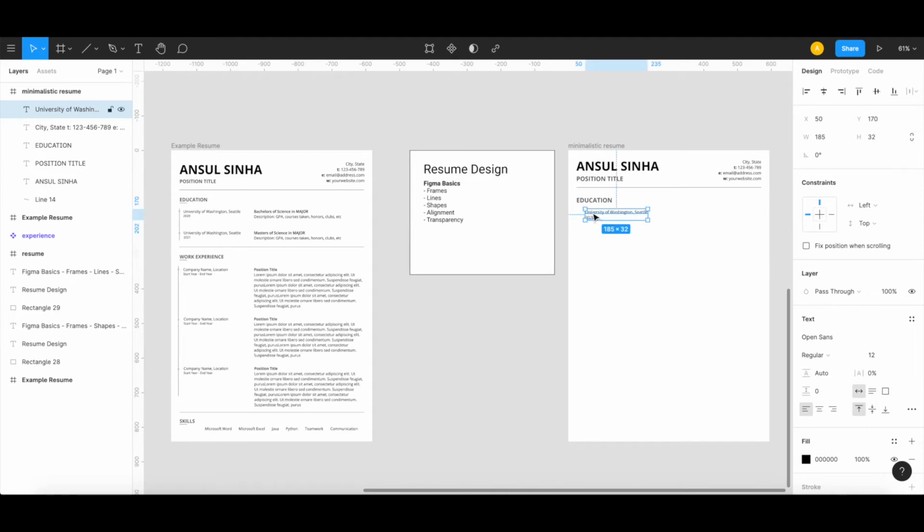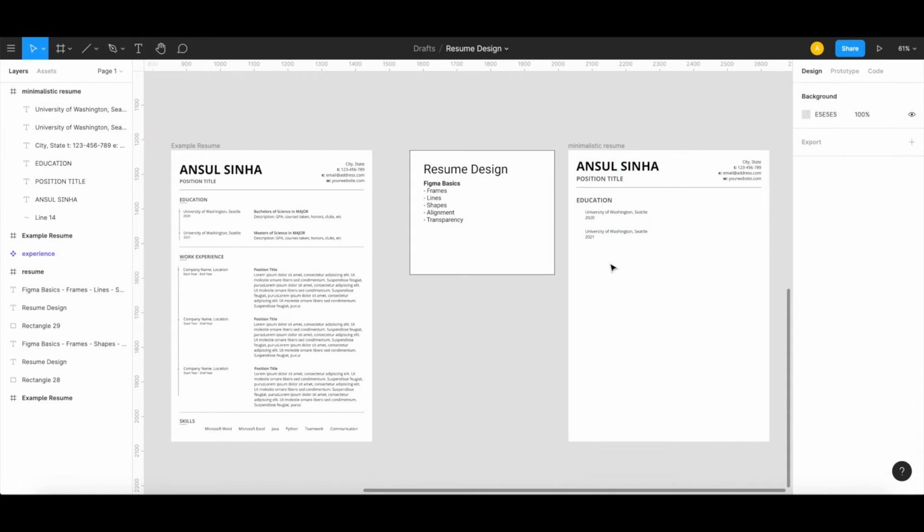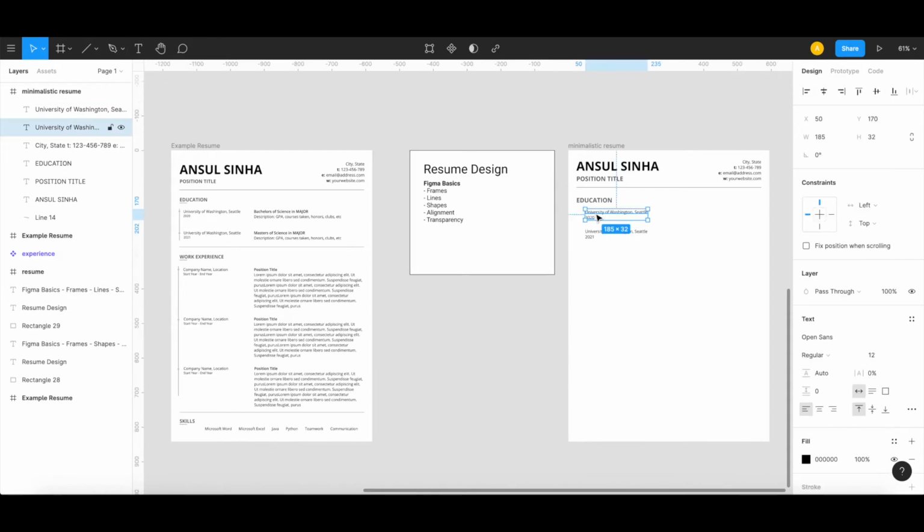I'm going to go ahead and copy and paste this. I'm going to do it using a different method, so I'm actually going to select the item, and then I'm going to press Alt and drag the item downwards. So that is another way you can make a copy of an object. I'm going to go ahead and change the graduation year, and then I'm going to create some text. I'll actually just copy and paste this and move it to the right hand side. So again, I'm just pressing Alt.